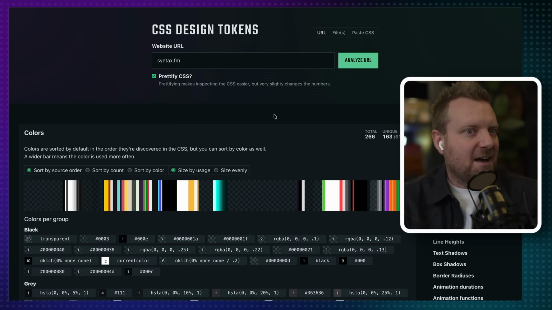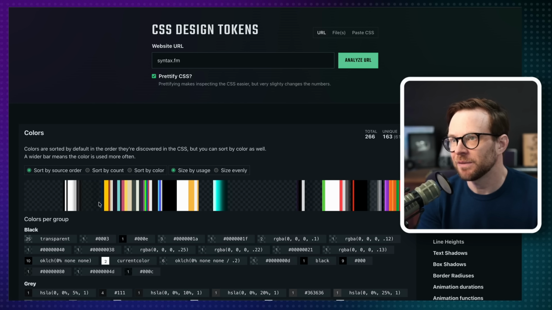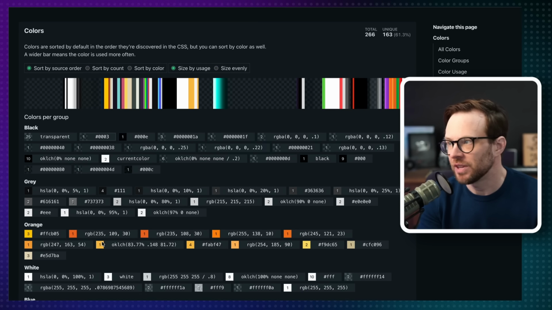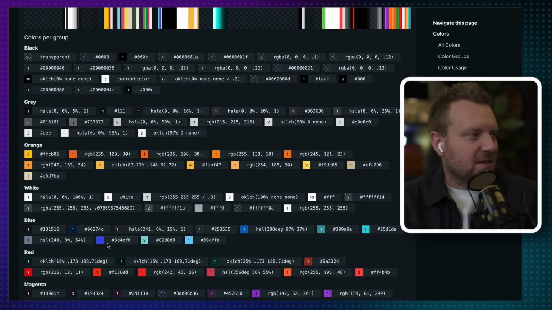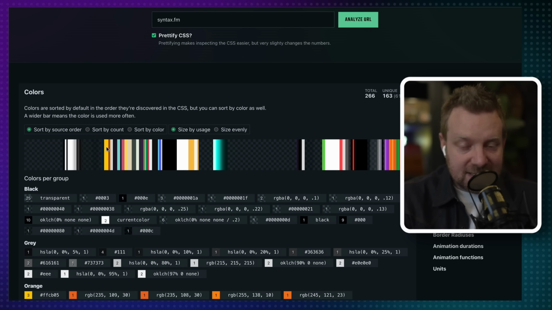And I'm very happy looking at syntax.fm, where there's 1 yellow. Well, there's a variable system for a bunch of different yellows, we just don't use them. The actual yellow that we use for Syntax is the same across the board, and that way we actually have theming in the Syntax site. We can just change one variable and the whole site will update.